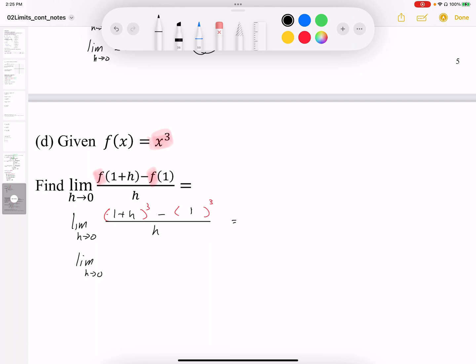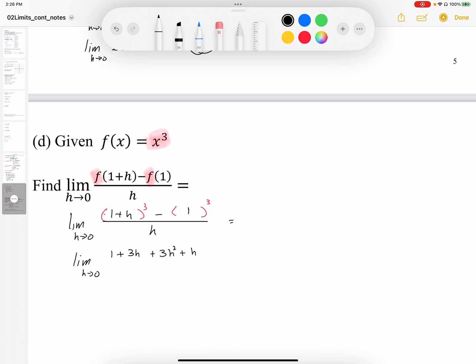So limit as h goes to 0, expand this out, 1 plus 2h plus h. Oh, I need to expand that. Okay. So I can use a cubic expansion for this. So it's going to be 1 cubed plus, coefficient is 3, h squared plus 3h plus h. Oh, sorry, I got that backwards, don't I? It's going to be h and then h squared plus h cubed minus 1. Okay, so this represents the cubic expansion, and what I did is I used a shortcut. I used the binomial theorem to expand this into this. And that's all over h.